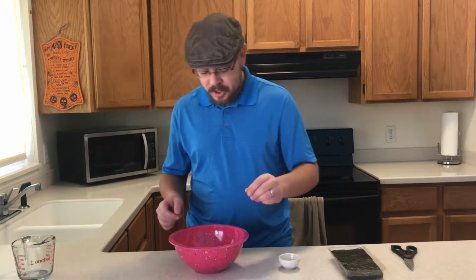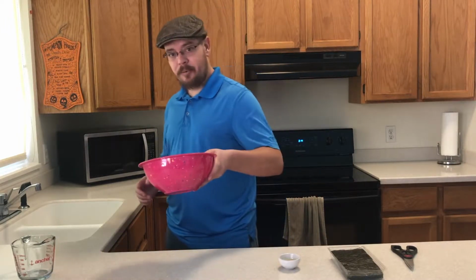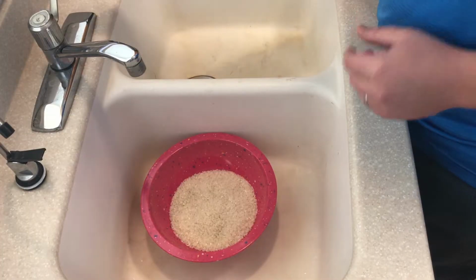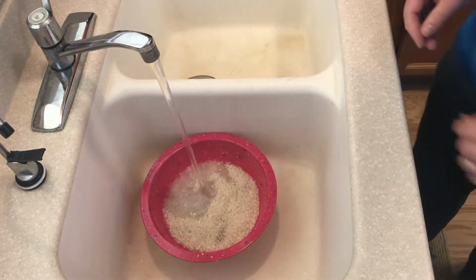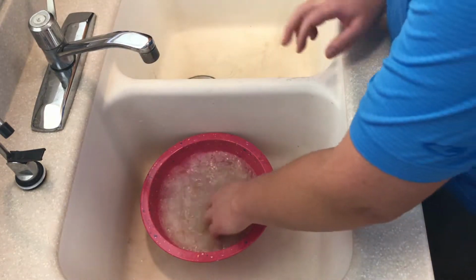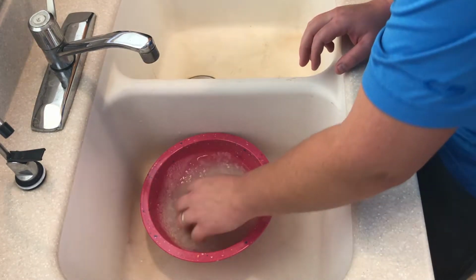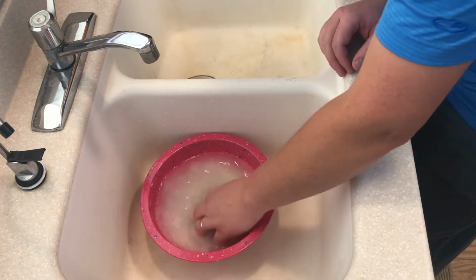So I have 2 cups of rice here. So the first step that I'm gonna do is I'm gonna rinse this rice out. All right, so first thing to rinse the rice, I just usually will fill a bowl up with a little bit of cold water, and I'll just kind of wash the rice out, and just kind of get some of that starchiness off the outside of the rice.